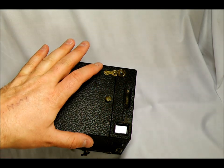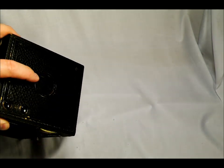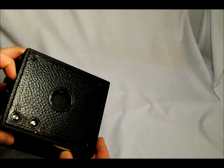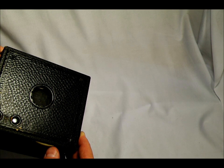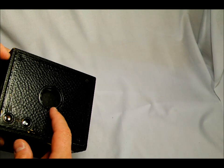It has an autochromat meniscus lens. That's the shutter right there. Behind the shutter is the lens, and it's a single piece of glass shaped like a meniscus — that's why it's called a meniscus. It has a rotary shutter. Here's the shutter button on the side. You might be able to see a little flash and hear the sound. When you move the shutter up or down, it moves a little rotor back and forth in front of the lens, allowing light in or out.